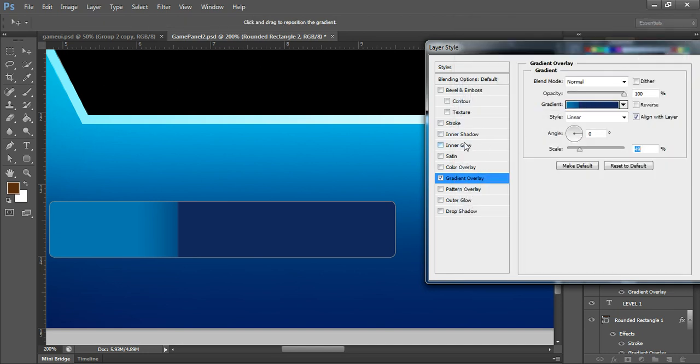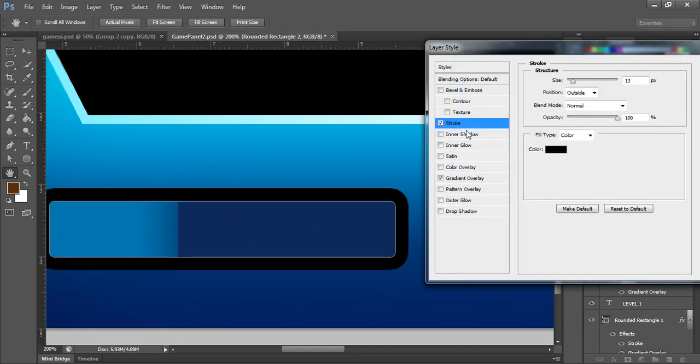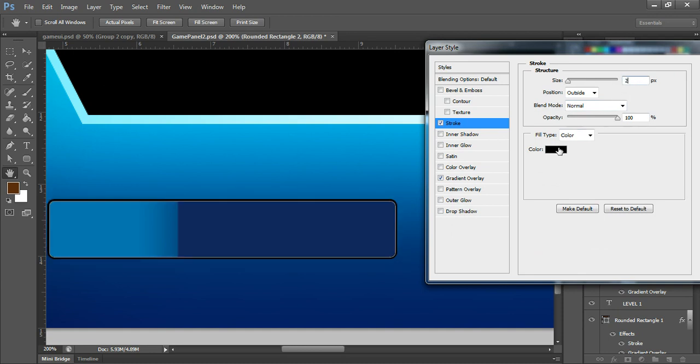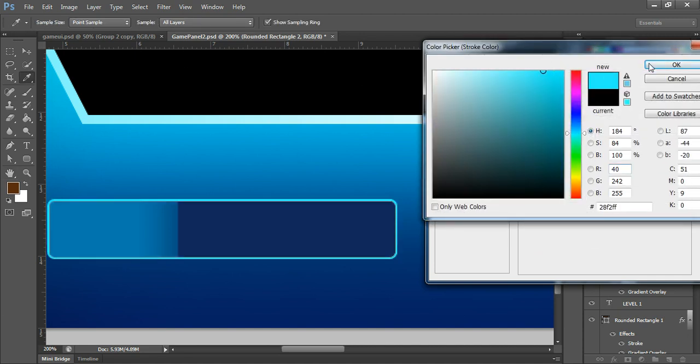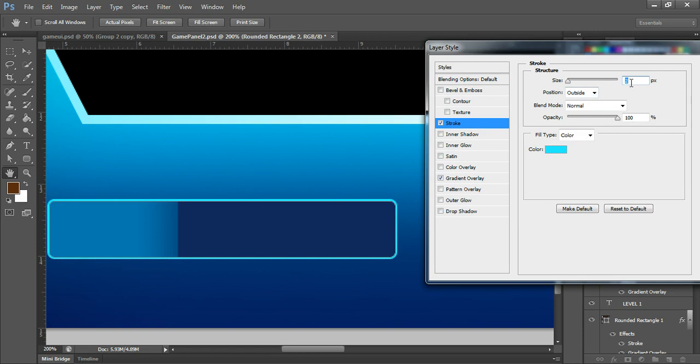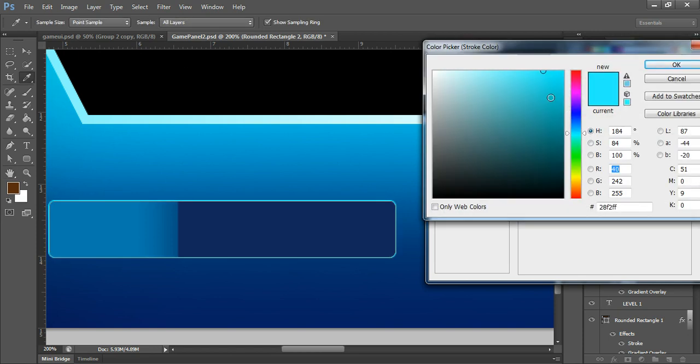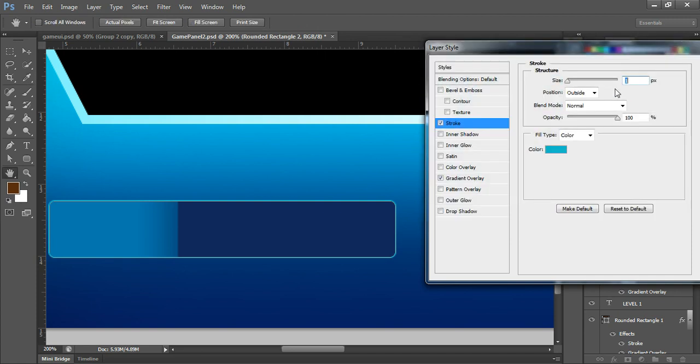For this also I'm going to apply a stroke. So 2 is fine. I'm going to give light blue color, maybe this one. Yeah, not this much blue, this color. And now I'm going to add some glow.